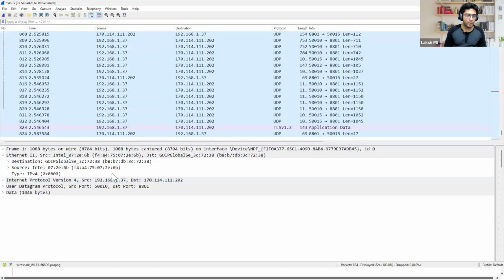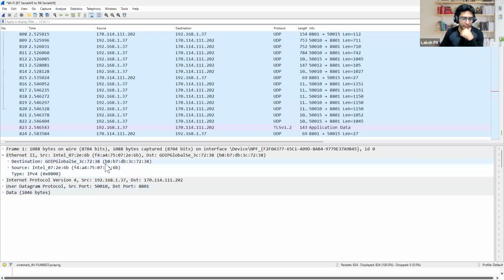Over here, you can see it's written as destination. Forget about all the other information that you see on the screen. Just concentrate on the MAC address that I'm showing you.